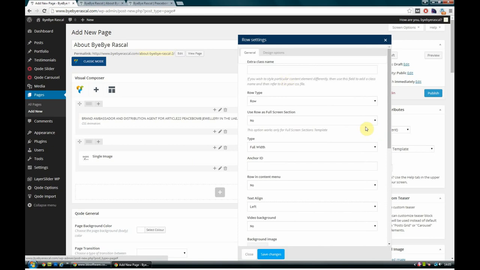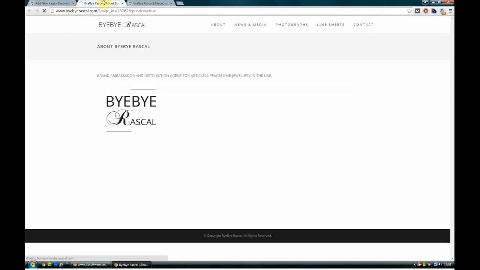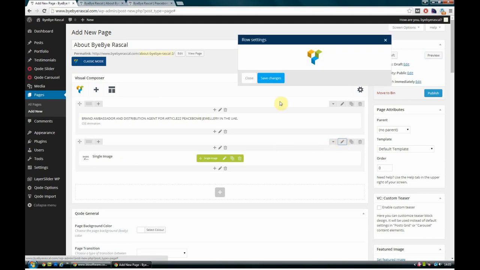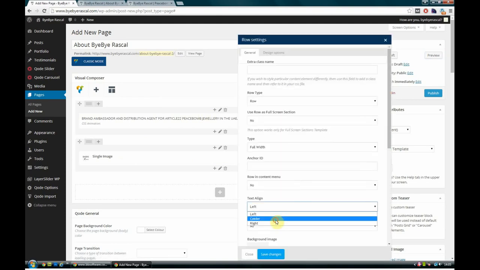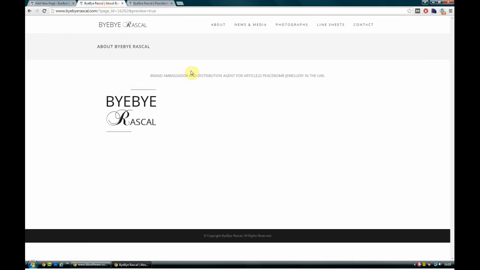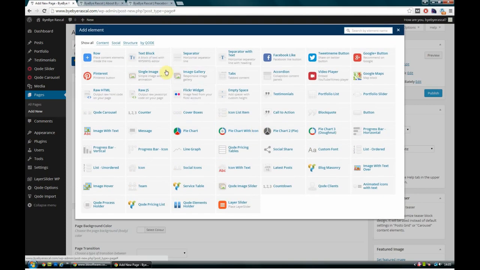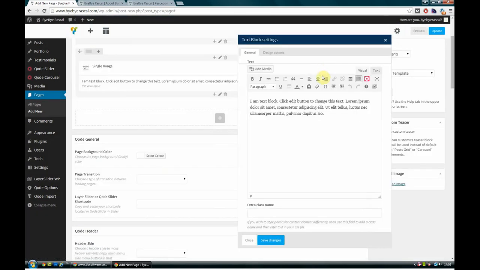This row, on the other hand, still has a text align of left. So let's have a look. We'll preview it. That's centered, that's not. Let's test it for a single image. Text align center. This is for the row which contains the image. Save changes. Preview. Okay, so what's happening there is the single image's text alignment is overwriting that of the row. So if I was to write some text underneath that single image, it would appear centered, because the row has that setting.